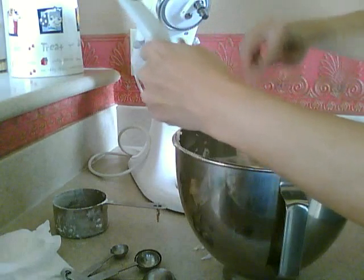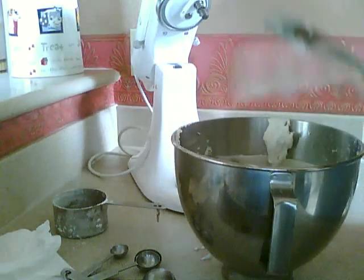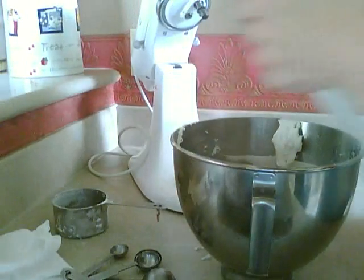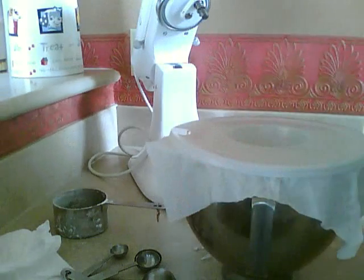So after you've done this, you take your royal icing and put a moist towel on top and close it. Now, remember this. When you're making royal icing, it stays good for 2 weeks, but the first few days are the best days to work with it. So I usually prefer to use it as soon as I make it, because the longer it stays without using, it changes consistency and it gets softer, and when you're trying to do some other stuff, it tends to melt. So the faster you use your royal icing, the better it's gonna be.